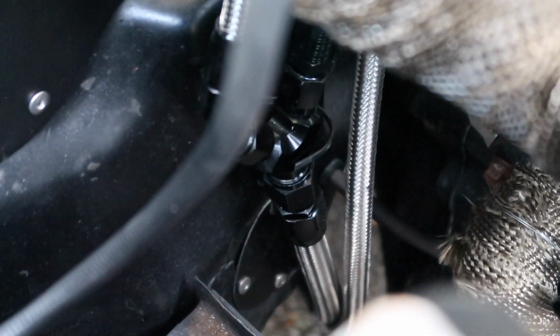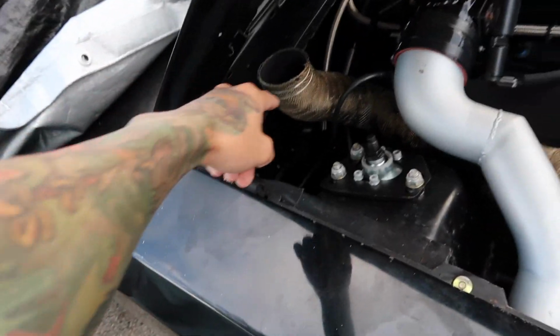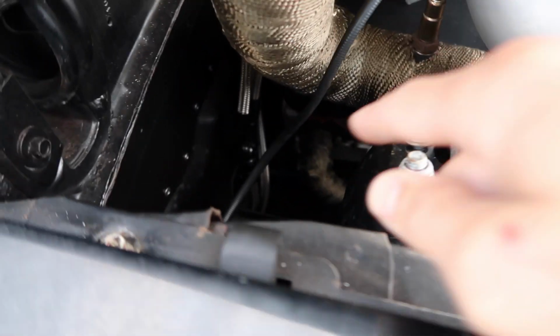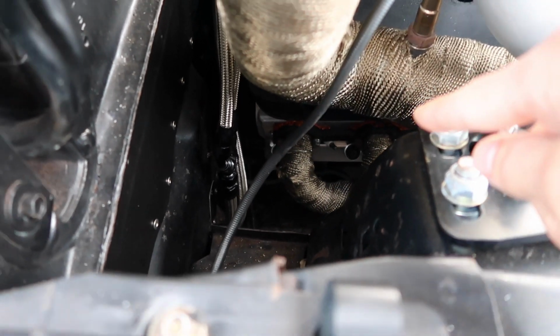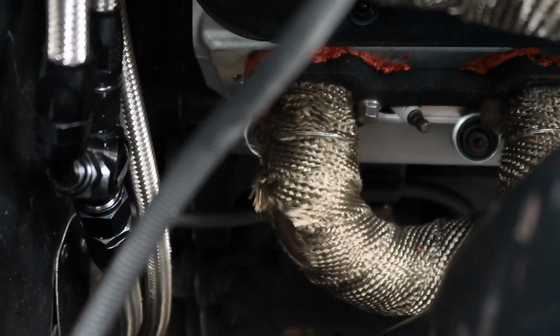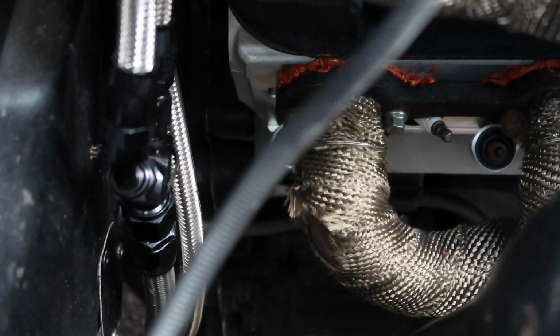So I decided to drill a hole in that little flat part of the firewall right there, put a grommet, and now our starter cable goes straight from our fuse/relay panel that's right here behind the dash, comes out of that, goes through the firewall in that little grommet, and then it's just about a 12-inch section of cable going straight to our starter. And oh, you guys can see it right there. See it? It's brown cable. So yeah, it's not touching anything.